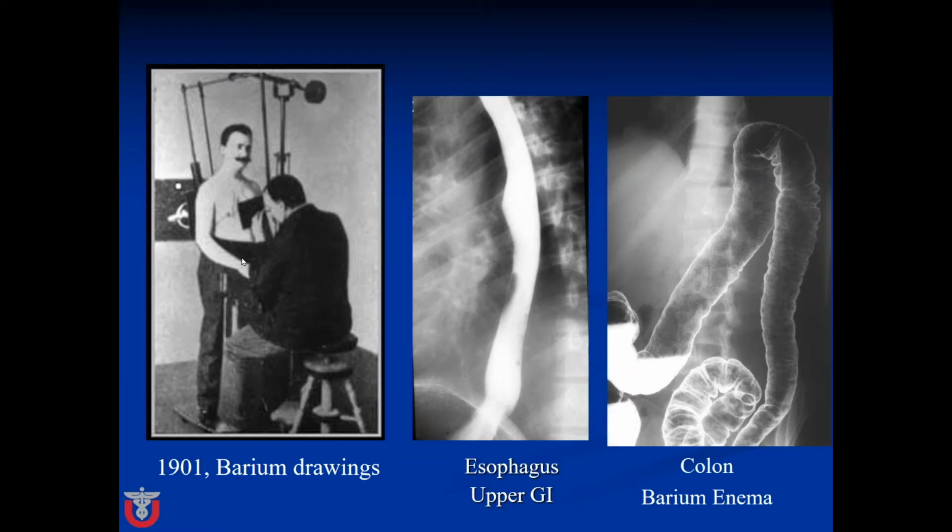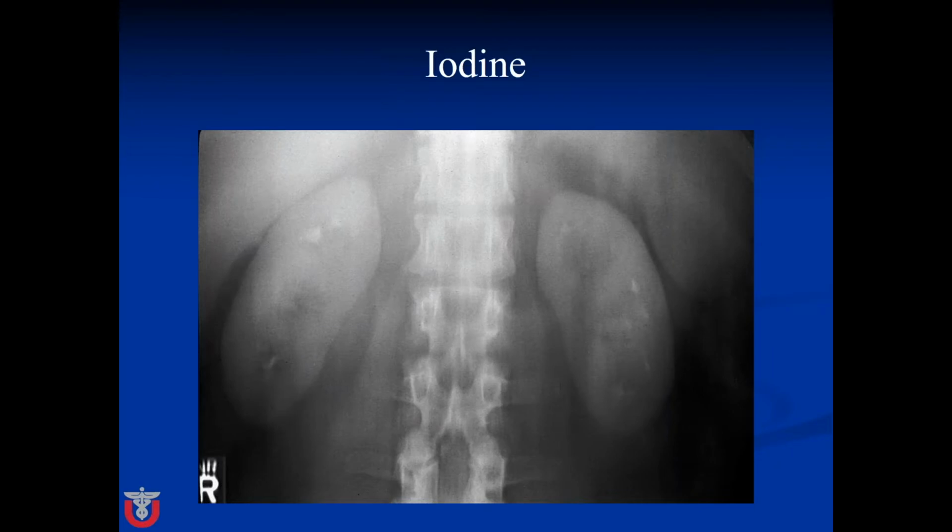Well, then in the early 1900s, somebody else made a great discovery, and that's about iodine, which, by the way, we still use today for CT scans. Well, at the time, one of the big departments at the Mayo Clinic was the Department of Dermatology and Syphilology. Doubt it's there now, but it was big in the early 1900s. And one of the ways that syphilis was treated was with high doses of iodine.